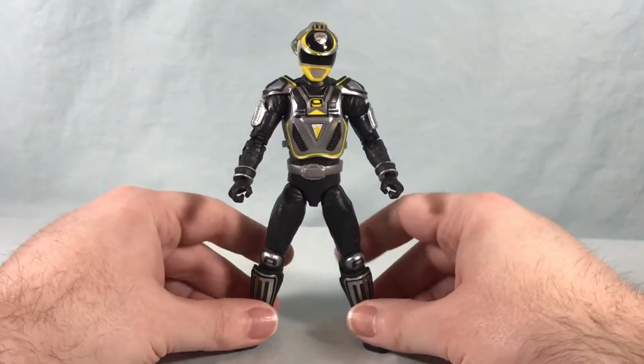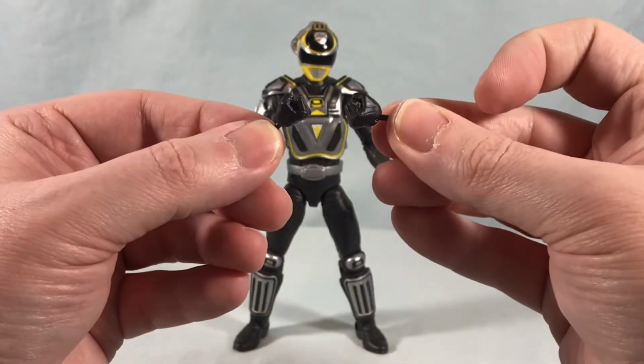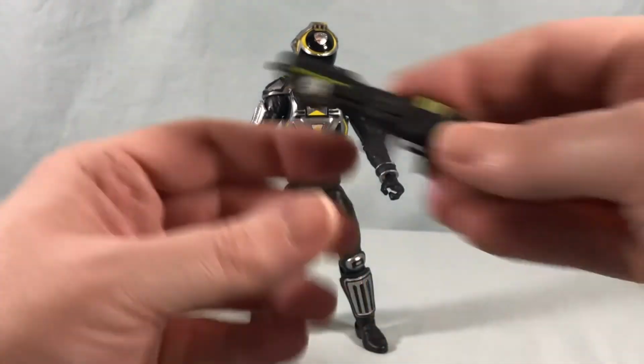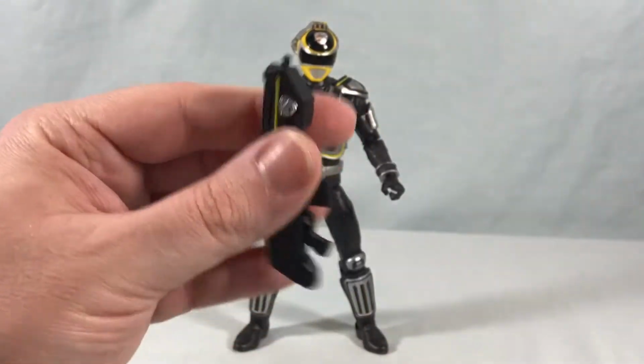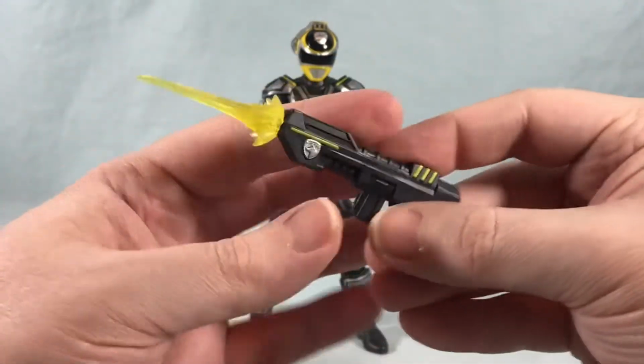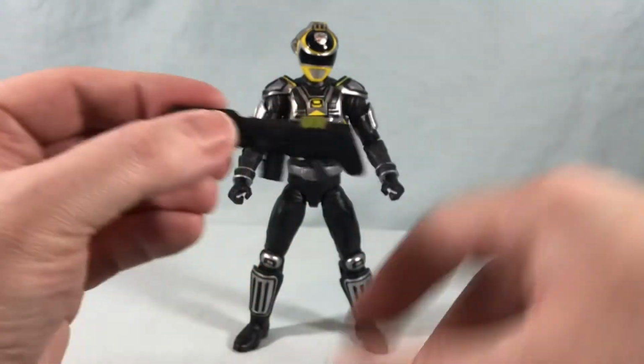Pretty good. Like I said, he does come with some extra hands. He gets a closed fist set of hands. So you just pop the other ones out, pop these in. Pretty simple. He comes with his gun. And he comes with an effect piece for the end of the gun, which works pretty well. That connects pretty well.